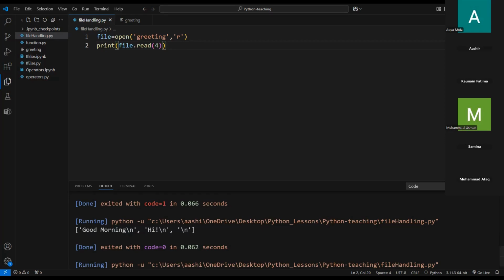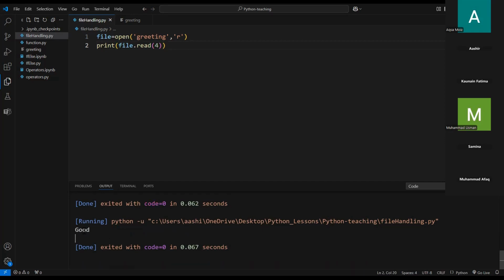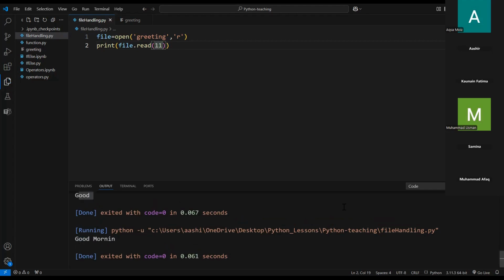And like you said, it will just take the four characters. So even if you go further, if I were to go to 11, look, it will take 11 characters.